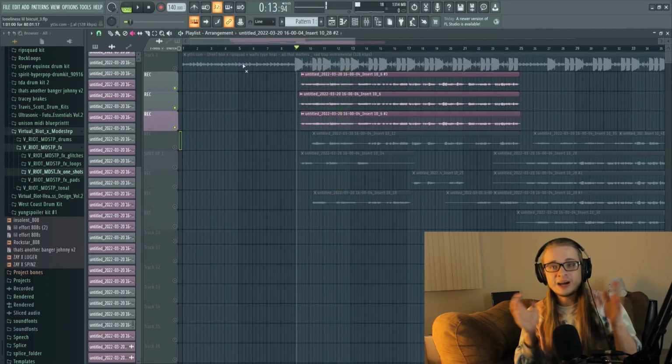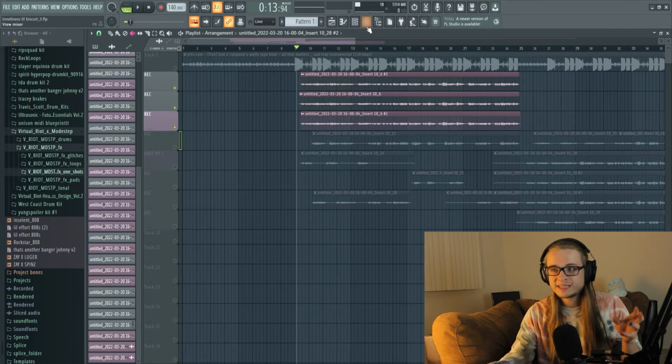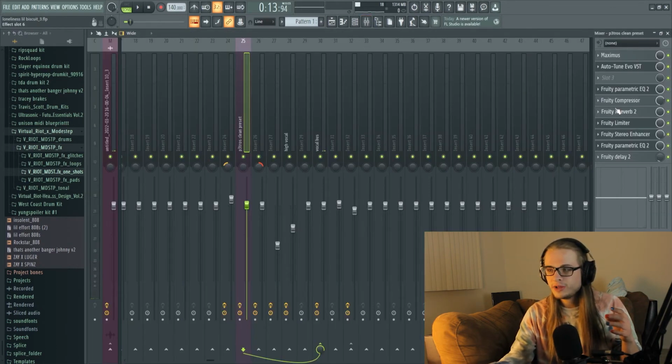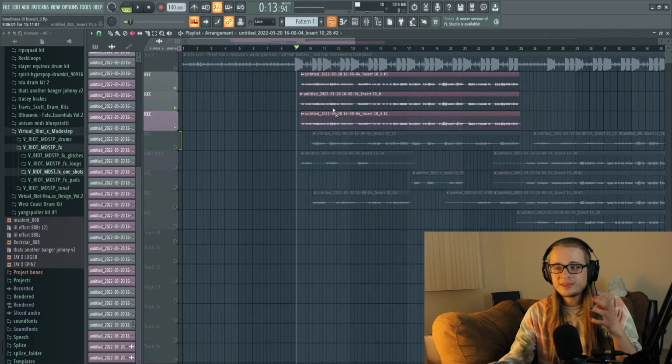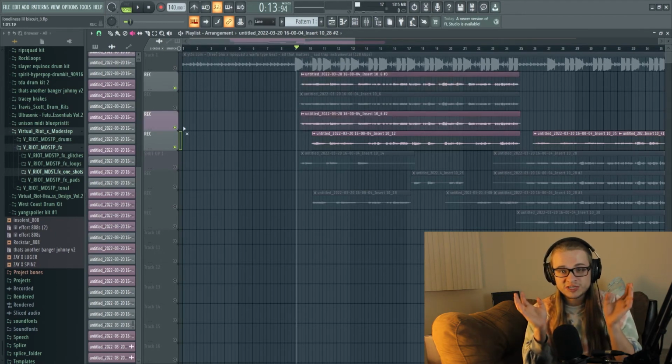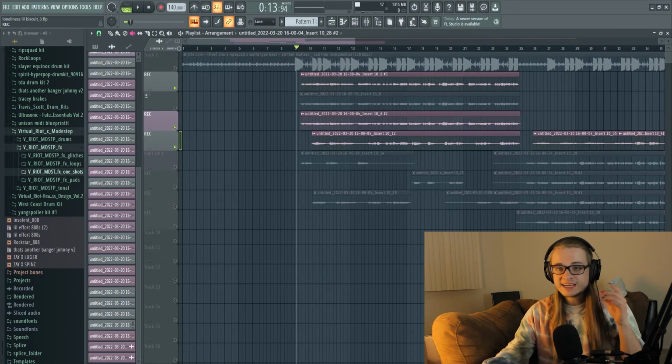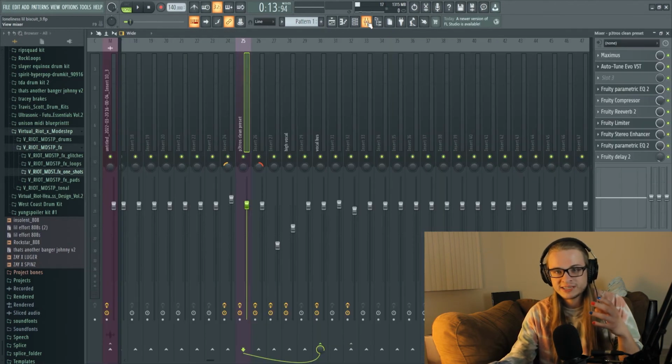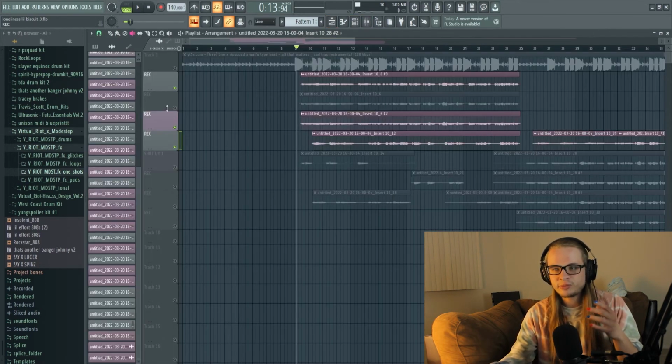Instead, it just fills out the space of your vocals and makes them sound more full. Another thing that I would suggest is your main vocal can have a lot more of your effects like delay and reverb. And a lot of the time, you can also have your highlighting vocals have delay and reverb so they stand out even more. And then your side vocals, which are just there to fill the space in the high and low frequencies, I take a lot of those effects off. So they're mainly just auto-tuned and limited and EQ'd. They're not as necessarily heavily processed. And that can kind of give a nice blending effect.